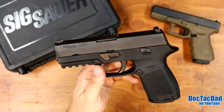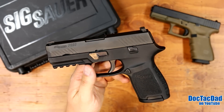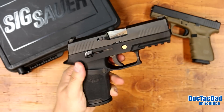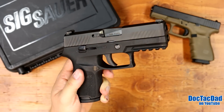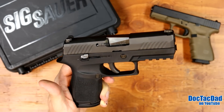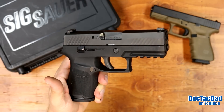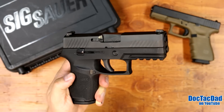I've always been very partial to them in the accuracy arena, and I shoot really well with SIGs. The biggest drawback for me, however, has been that SIG makes that double action, single action — that's kind of their thing. I'm really not a fan of that trigger type, so I've always kind of veered away from SIG mainly for that reason. When they announced the P320, I had super high hopes, and I really think they have accomplished that here with the P320.